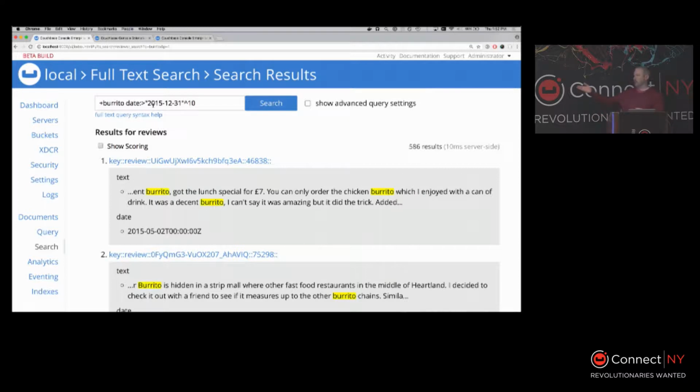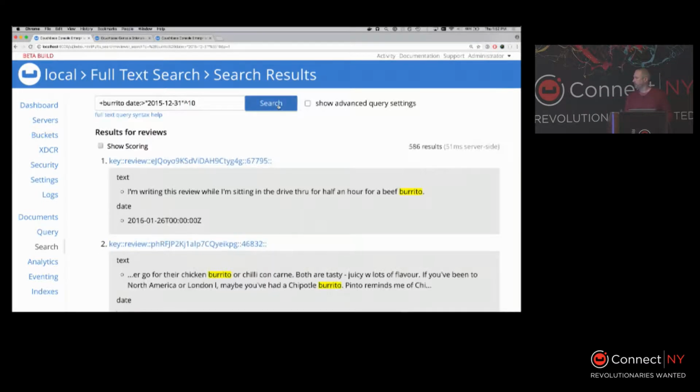It's just saying the documents that are newer than, and that's why it's greater than, newer than the end of 2015, I want to influence their score by boosting it. And it's not as simple as just a multiplication, so you have to play with the numbers sometimes to get the effect you're looking for. But in this case, I've chosen 10 just as an arbitrary boost. And so let's run it and see what happens.